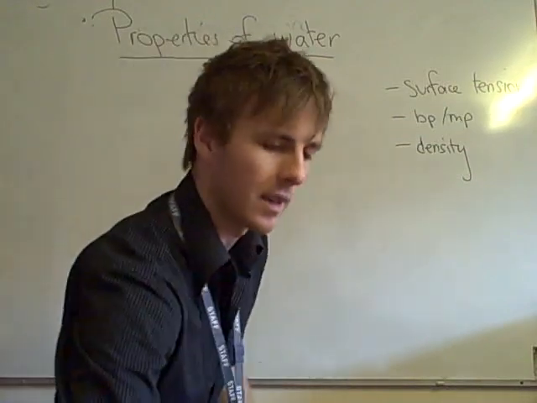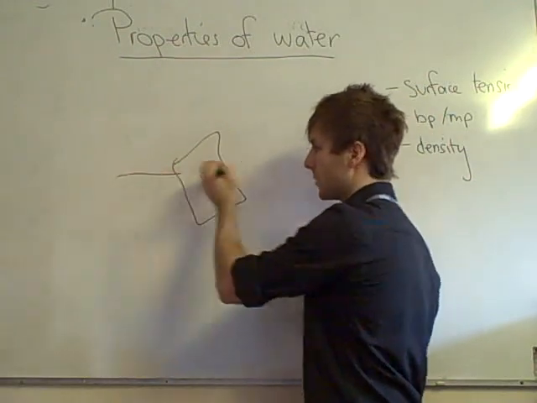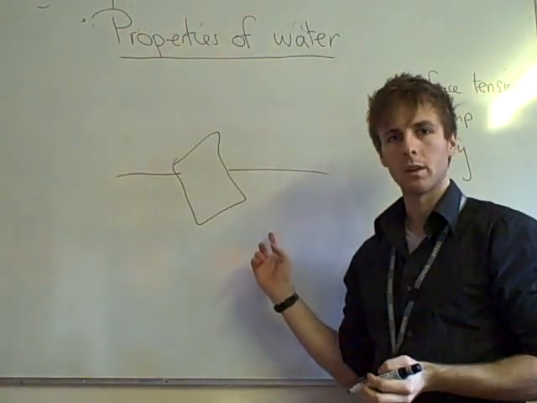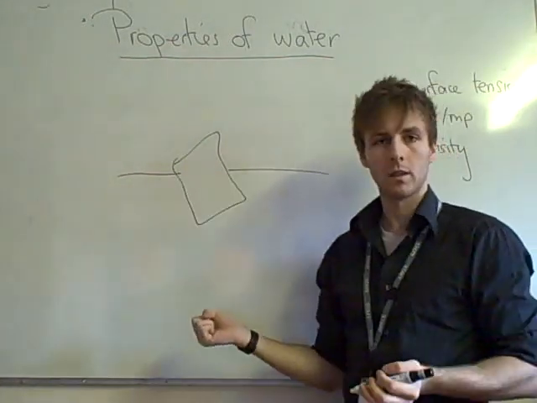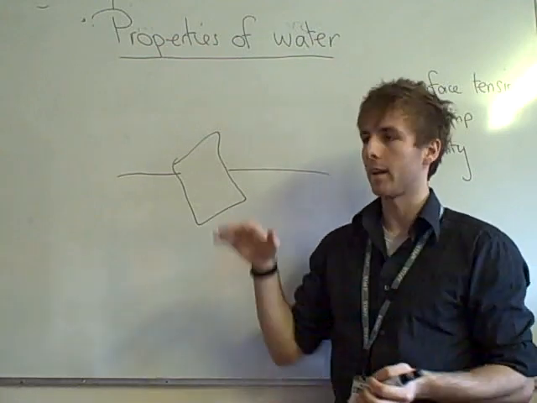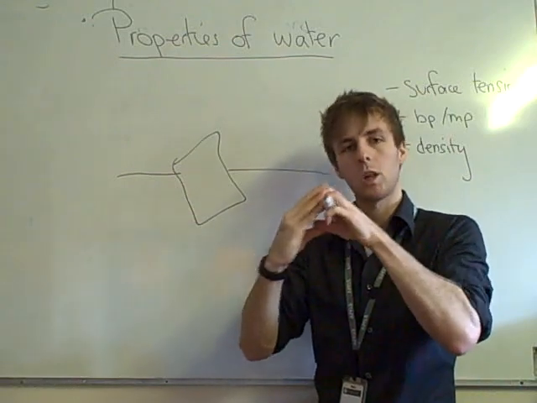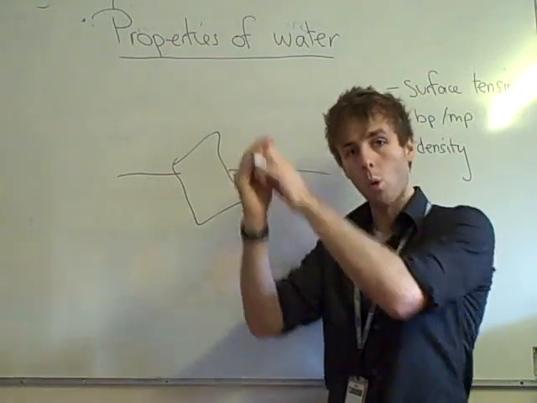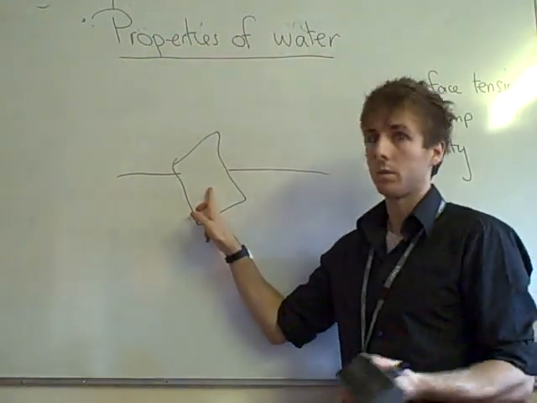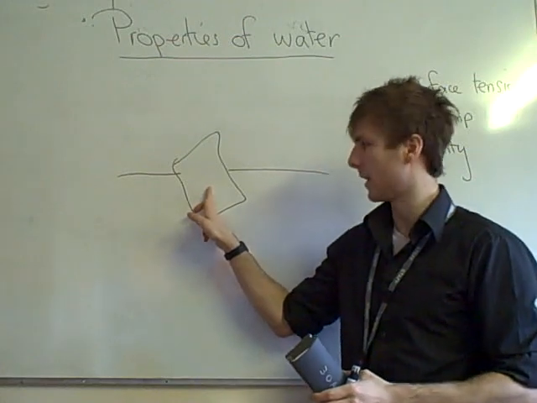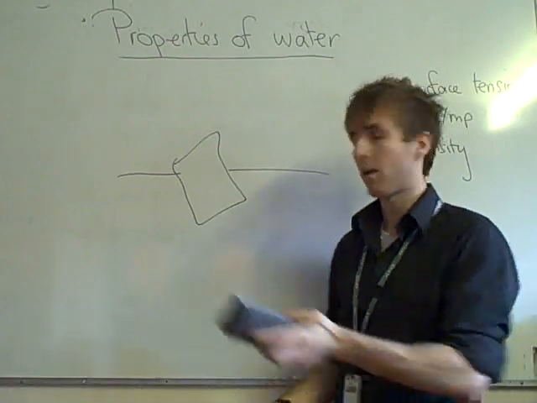Okay, now density. Have you ever noticed if I have an iceberg, the iceberg will float in water? Now this is a bit weird. Usually if I have a solid, it will sink. If I have liquid lead and a solid lump of lead, the solid lump would sink to the bottom because it's denser, its atoms are closer together, and the densest thing always sinks to the bottom. Ice is a bit weird in that solid ice, solid water, is less dense than liquid water. And the reason for that is, again, to do with hydrogen bonds.